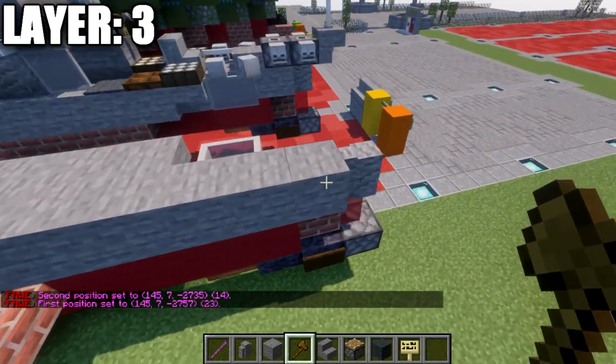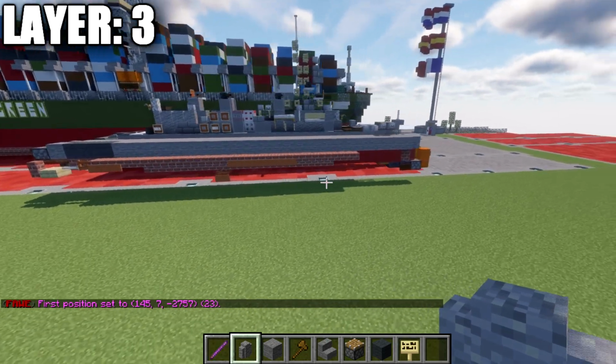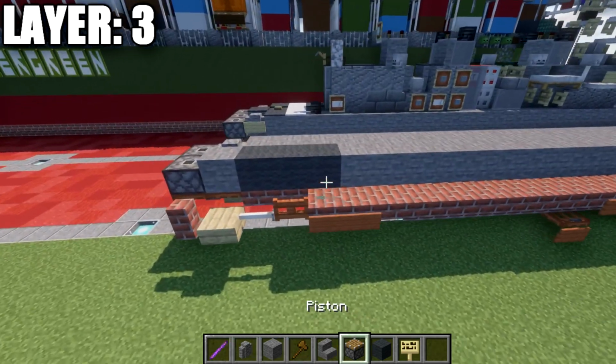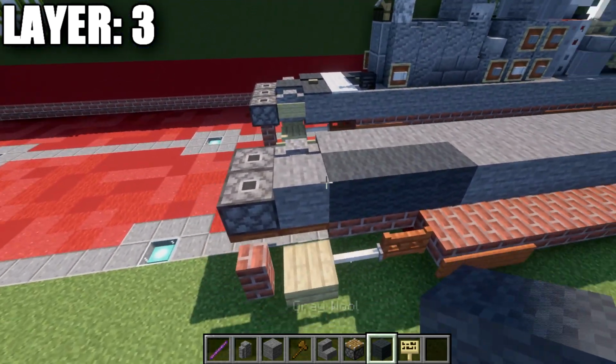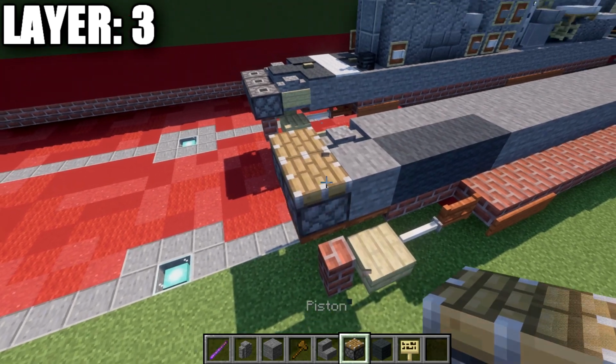So again, from that andesite wall, we have 14. Actually, it's going to be 23. So 23 stone blocks back. I was like, 14 looks a little small for that. But yeah, that's going to be 23 blocks in length from that wall. We're going to then place down 4 gray wool blocks, a stone block, and then a piston here on the very end for us Java players.